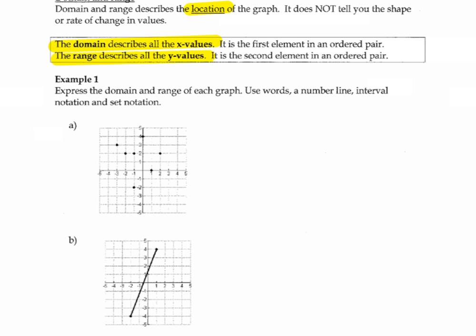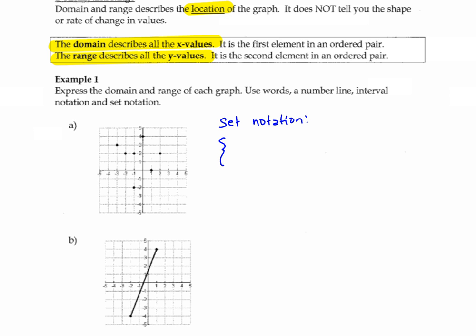So, we're going to do interval notation and set notation. First, in this case, only interval, or only set. Okay, so set notation. And it's going to be really weird, and this is why we're going to spend 2 days on this. Okay, so the location of the x values is all the x coordinates. So domain is where all the x values are. So what are all the x values?